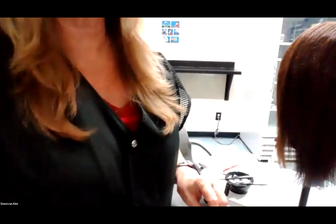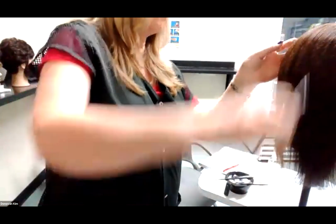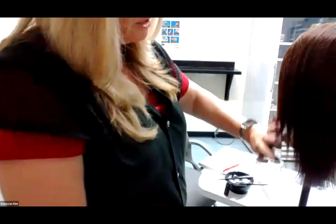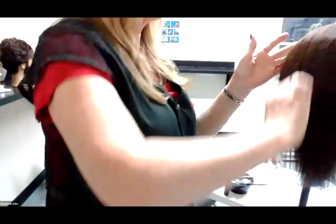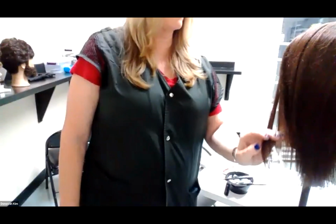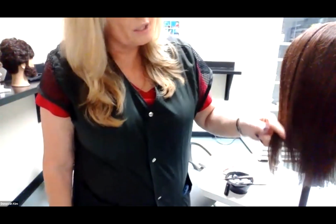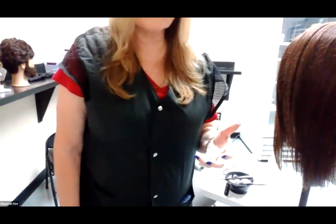I mean, if someone with this length of hair just went somewhere to get their hair just shampooed, blow dried, and flat ironed, how much do you think that would cost? I mean, a lot of the prices vary where you go, but you're looking at probably a minimum of 30, 40, 50 bucks for shampoo, blow dry, and flat iron, depending on how curly your hair is and how long your hair is. So even if this is 50 bucks just for that, then you have the chemicals to add in and all of that.